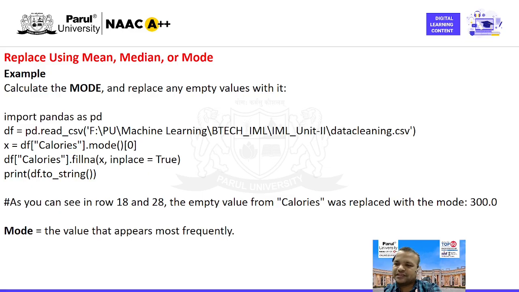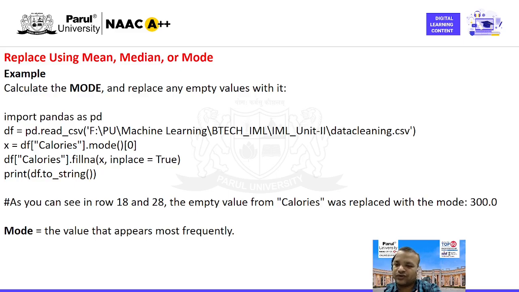As we discussed, we use pandas. df = pd.read_csv, similarly we use the read_csv function, and we give the path where the data set is stored on your PC. Then we have to calculate the mode, which is stored in the variable x. x = df['calories'].mode(), we use the mode function here.